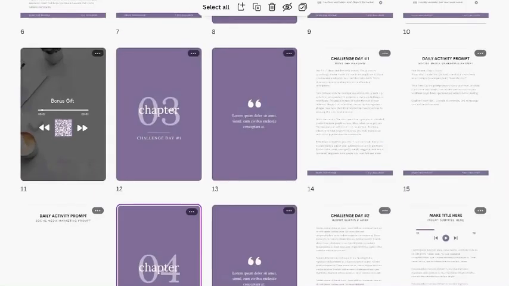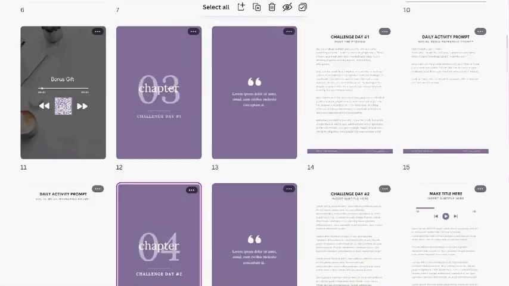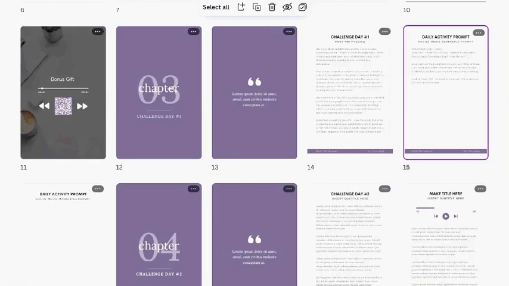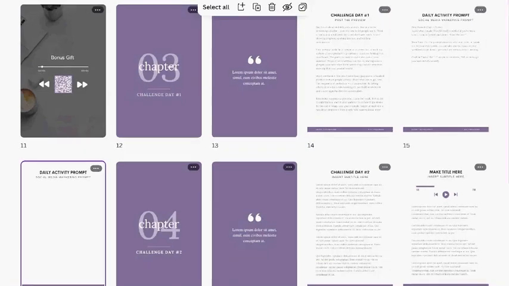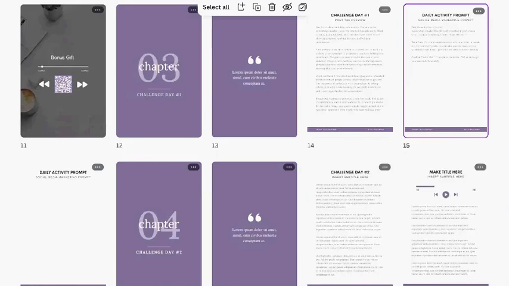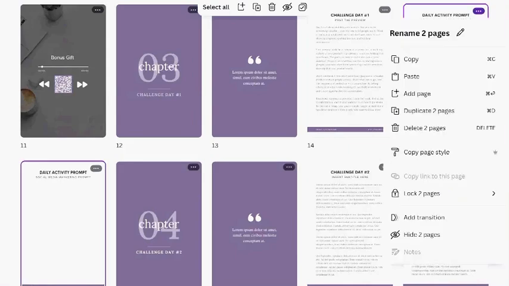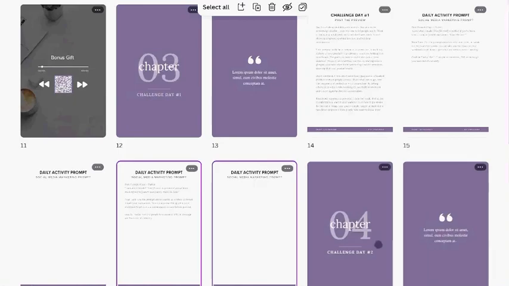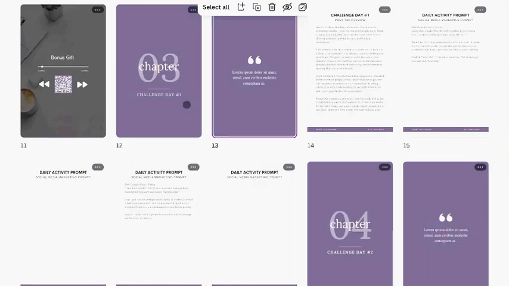Now let's go in grid mode real quick. So day one, then the daily prompt for social media, then a written page. I'm in grid mode. How do you know that? Because I clicked this little icon, the 4 boxes at the bottom. I'm going to click the shift so I can copy these 2 pages. Why? Because I want to duplicate them. Now how many pages am I going to have? 1, 2, 3, 4, 5, 6, 7. Is that right? 1, 2, 3, 4, 5, 6, 7.